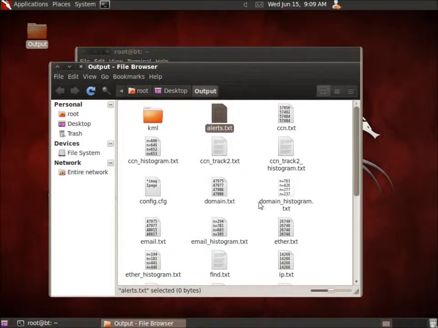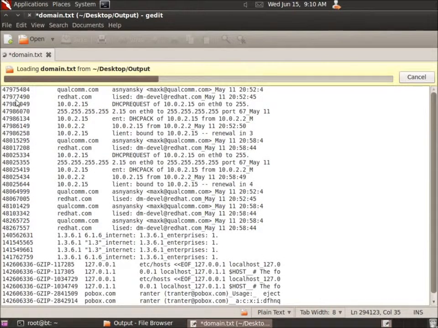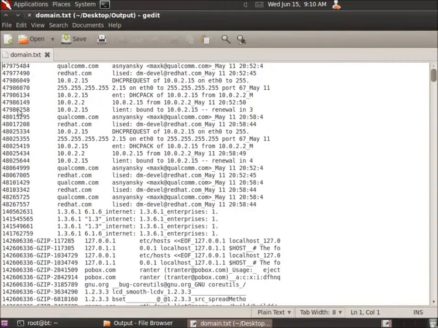If there were any numbers or sets of numbers that were similar to a credit card, you will probably find these listed here, if on the hard drive or the partition they found anything. Next we're going to look at the domain text, and I'm going to double click on this one to open it up. It's a list of the domains that were found within the hard drive itself. Most of these files are in this format, where on the left hand side is the byte offset for the location from the beginning of the image that we pulled off, and you'll see that it continually grows.